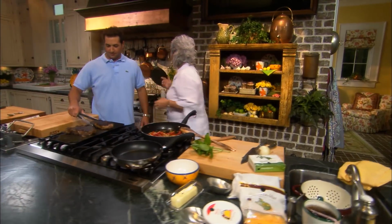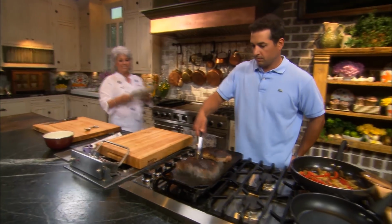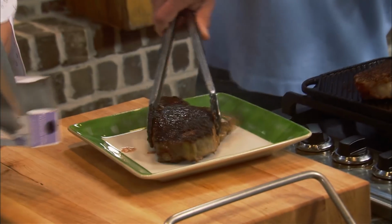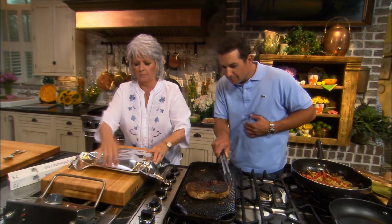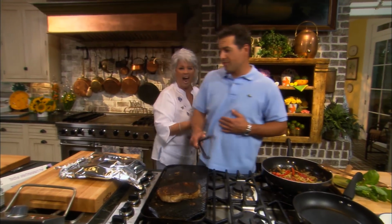So, Bobby, I say the steaks are ready. I know which one's yours. Which one? This one. All right, put them up here on this platter, and we'll just kind of cover them up. I think mine might have just a minute more left to go. You think so? I think it might. Not long. You gonna eat them both? If I have to. All right, why don't you take our squash out?